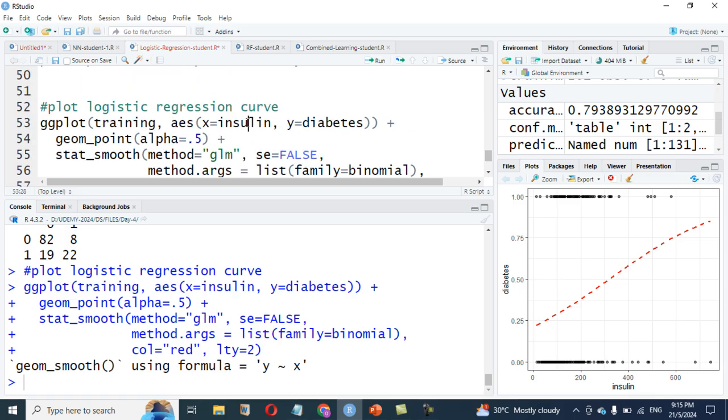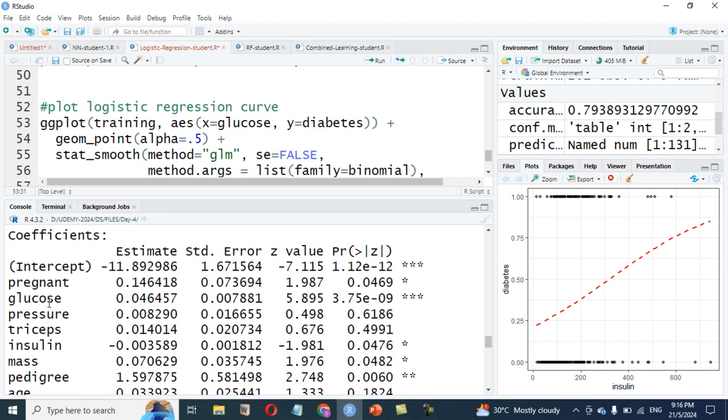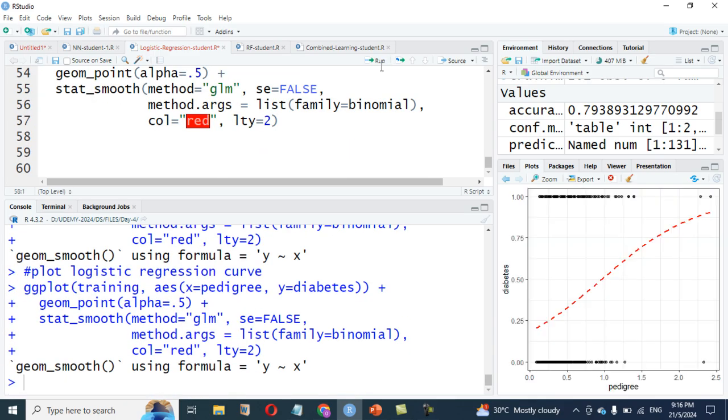Well, let's do it for glucose. The reason is that glucose has high variability, and you can see a highly significant nature here. This is a positive estimate and also 0.0000, which means highly significant. Then you can also do it for pedigree, which we also used. That will be a little better than insulin, because it is more significant than insulin. Let's run it. You can see the curve is better than insulin. You can see it's coming now.